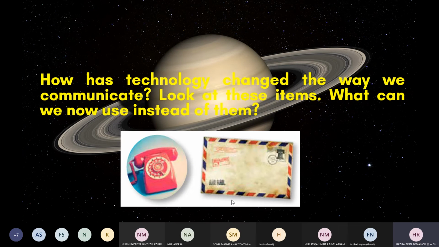So you said that it would be faster. Okay. So the most obvious way technology has changed communication is by saving time and money, because you don't have to buy the stamp, so it will reduce your cost there.